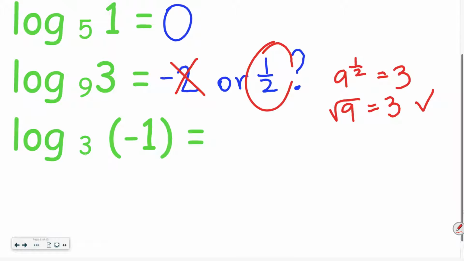Does anybody have an issue with that? Yes? An issue like, I don't know how to answer it, or an issue like a different issue? Since it's greater than 0. We can't have negative numbers in our logarithm. Okay? And I didn't make a big deal out of this in the beginning because I wanted you to kind of think through it a little bit.